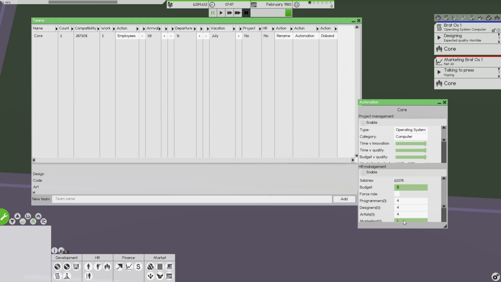And I'm going to estimate their wages at 3,200 each, times 6 people, was 19,200. So we've got 19,200 as the budget. Now, over 12 months, that would be 230,000. So we got 1 year to develop this operating system with a full team.